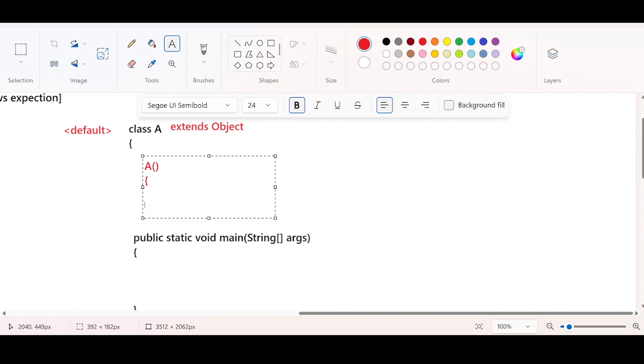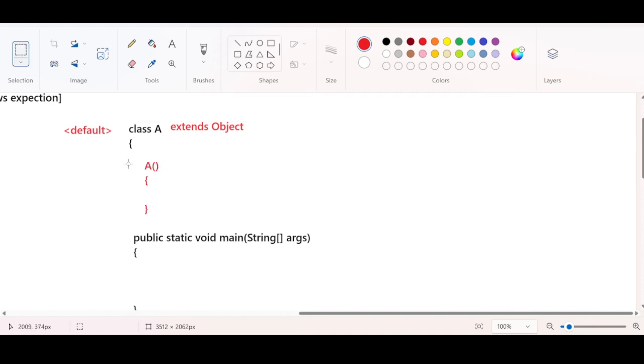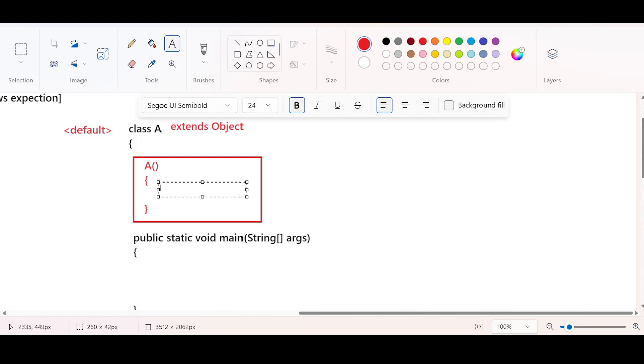This is a constructor. This will also be added by the compiler. Why it is added by the compiler, we will discuss in tomorrow's class. By default this will be added by the compiler, and it will be the same as the class name. If you use the class name with opening and closing parenthesis, and an opening and closing block, it is called a constructor. We will discuss this tomorrow in the object creation process.